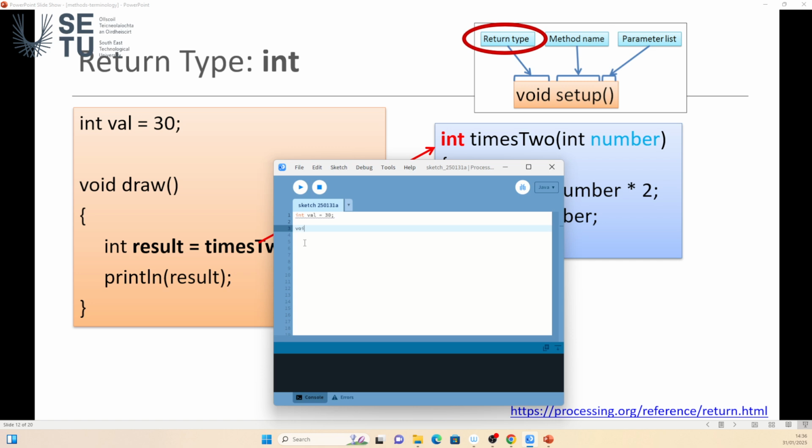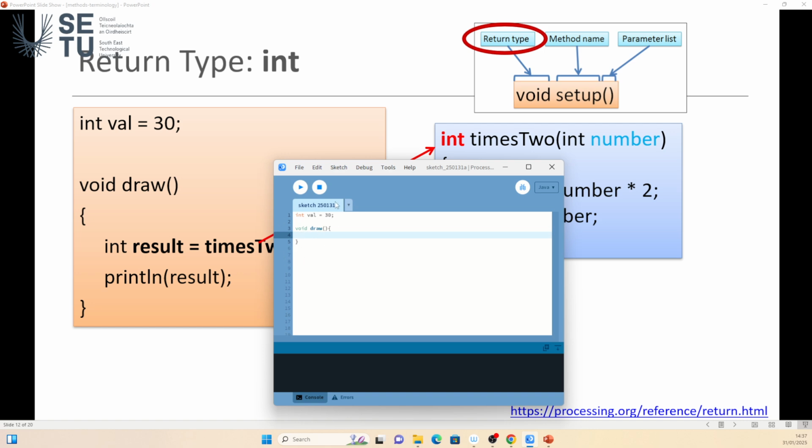We're saying void draw. So one thing I always do when I create a block of code and I have an opening curly brace, the first thing I always do is type in my closing curly brace, and then I go back and start typing.